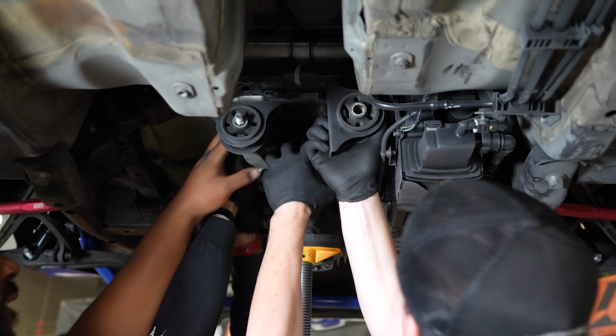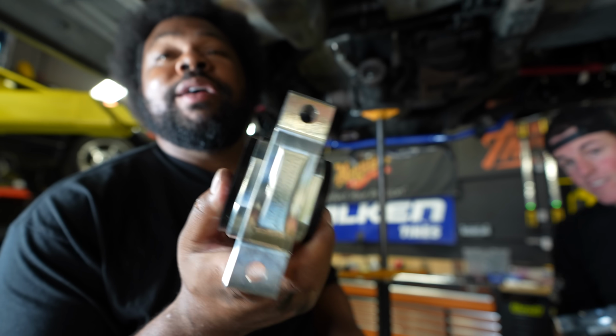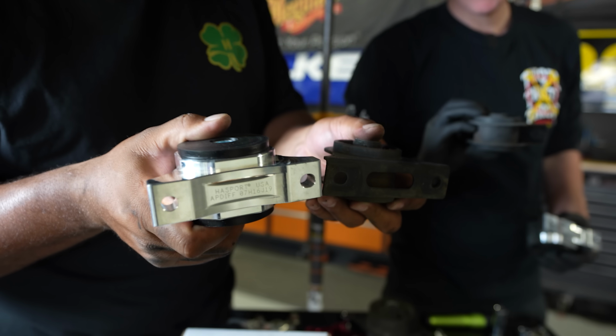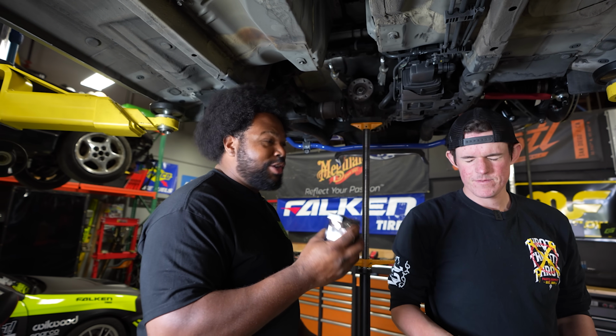Rotate it. Yeah, all right, we're in good shape. See this? Just OEM steel. This right here, billet aluminum. Crafted. Look, it's just thicker, stronger. This one's good. You hear how that thing rattles? You don't want to drive with that on there.